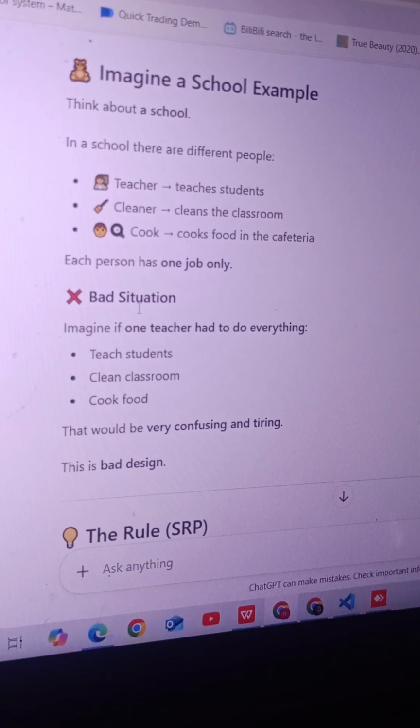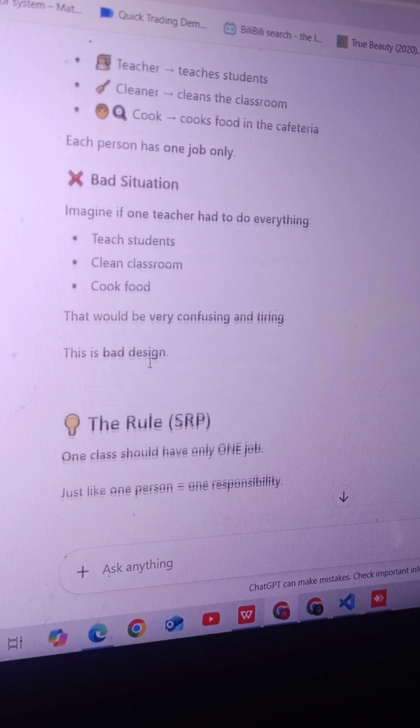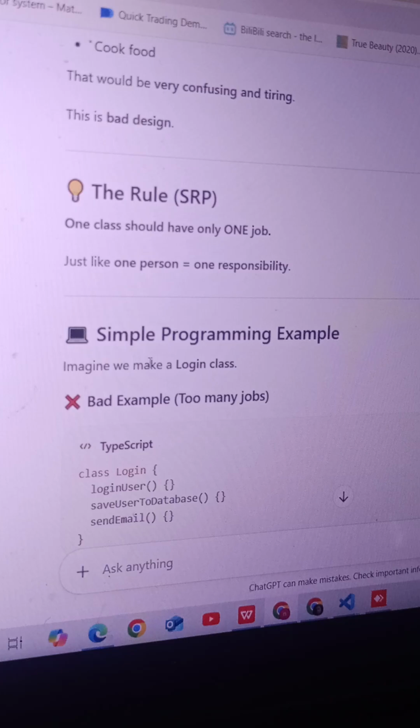So what would be the bad situation in this scenario? If one teacher is going to teach, clean, and cook, then that is the bad situation, and it is very confusing and tiring. So this is a bad design, right? And what is our rule?